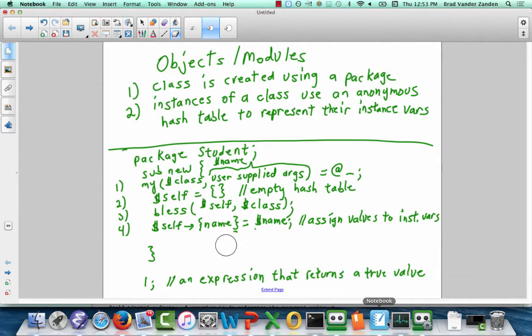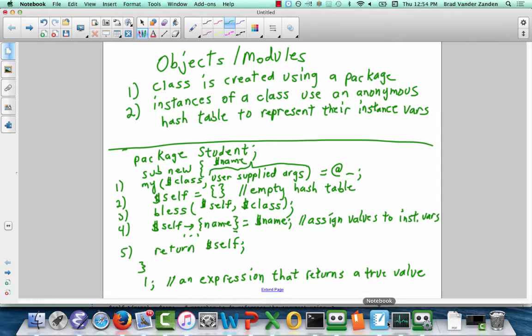And I'm just going to do ... to indicate there might be some more of that going on. And then step 5 is to return the pointer, which is self. Okay, so those are the magic recipe for creating a constructor. The way Perl knows it's a constructor is because of the bless command.